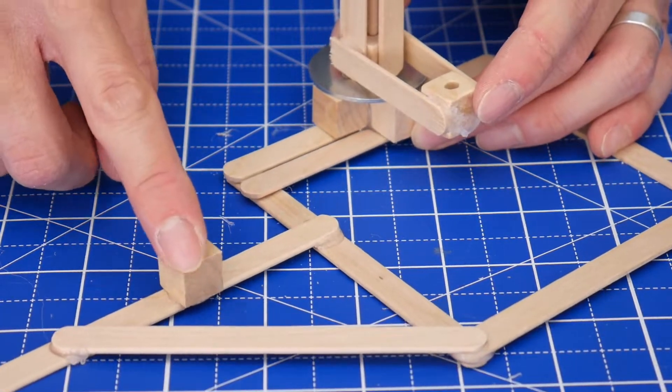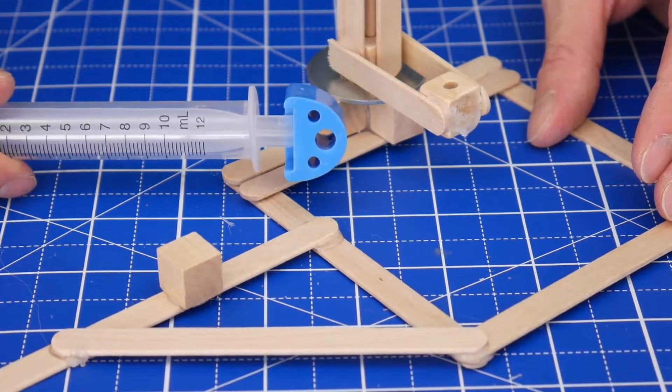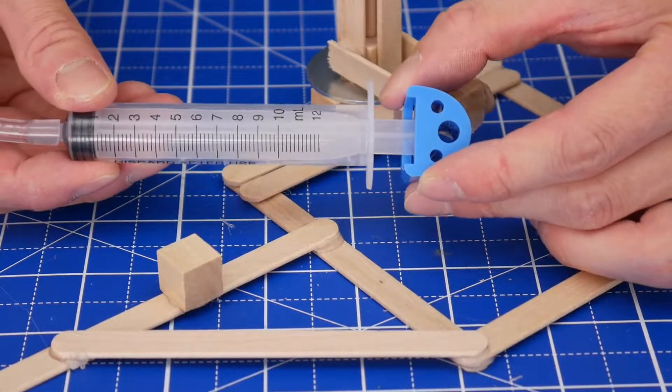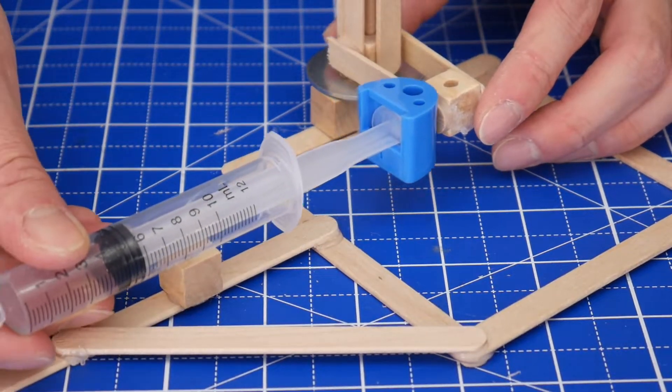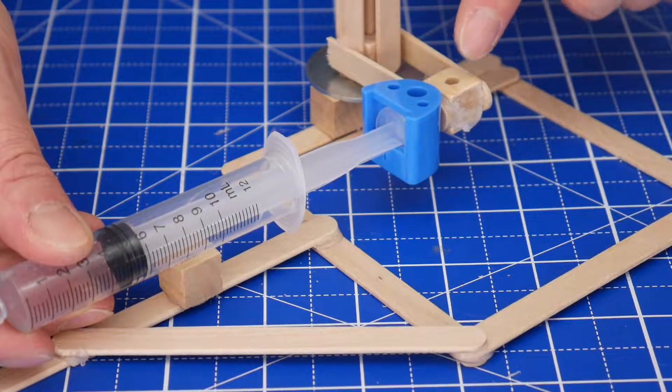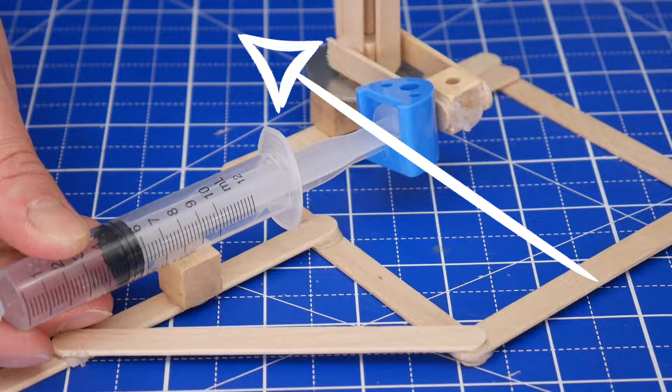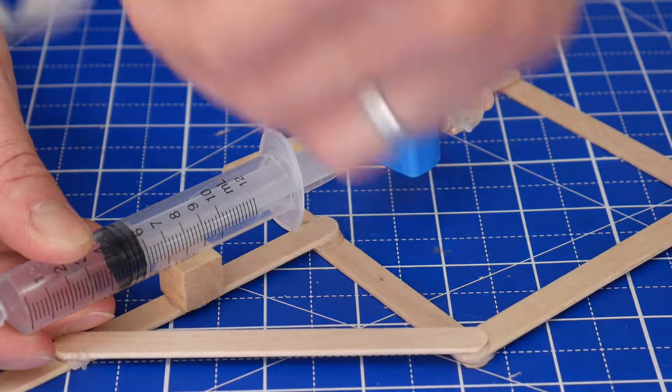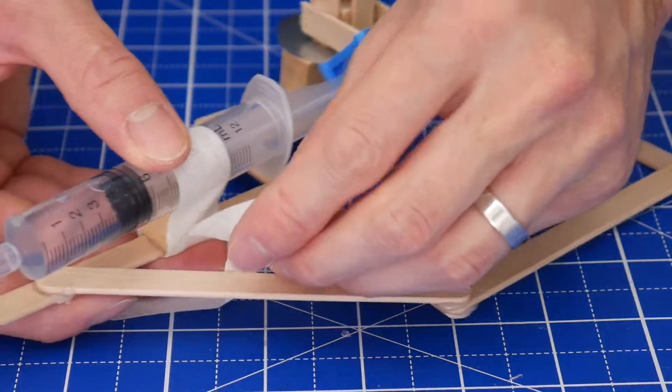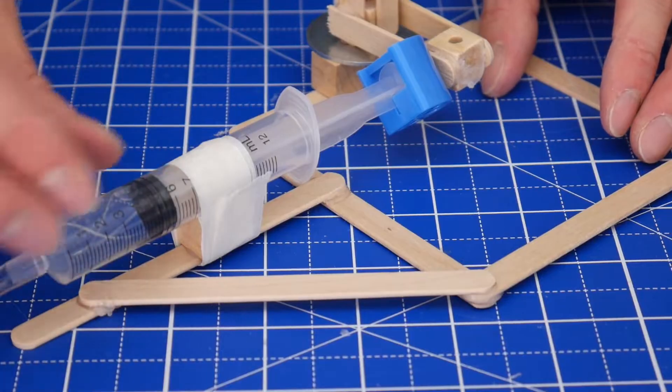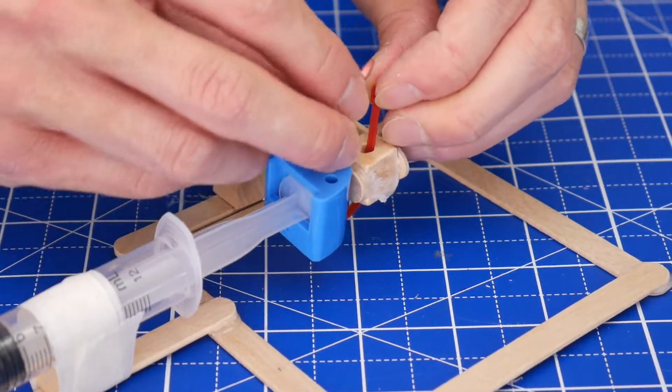Then glue a regular cube onto this stick. It doesn't have to be very precise. But this next part does require some precision, so watch closely. First, fill up the syringe with the adapter halfway, or five milliliters, with water. Then position the syringe onto that cube and move it so that the adapter is just touching this hydraulic connection. And again, make sure that the pivot column is pointing straight toward this side of the base, and not turned at an angle. Then tape the syringe onto the cube and to this base extension by wrapping several layers of tape around it. Don't use glue here, as it's actually kind of important that this syringe can wobble around a bit. Then finally connect the adapter to this hydraulic connection with a cable tie.